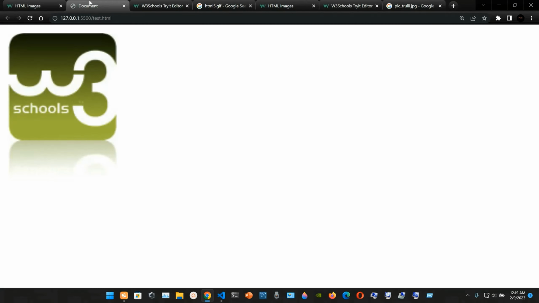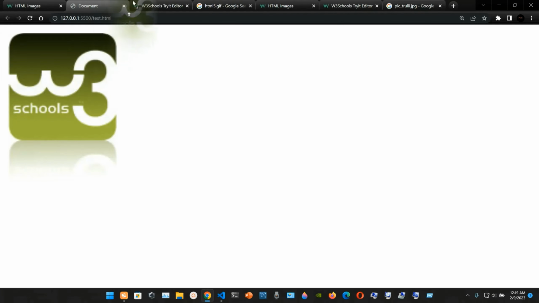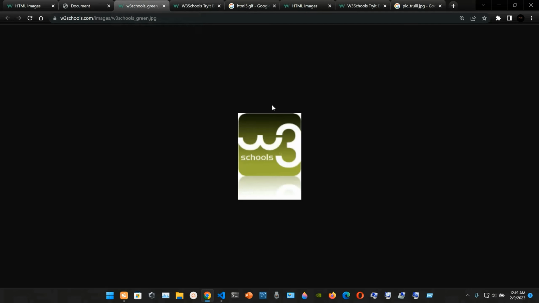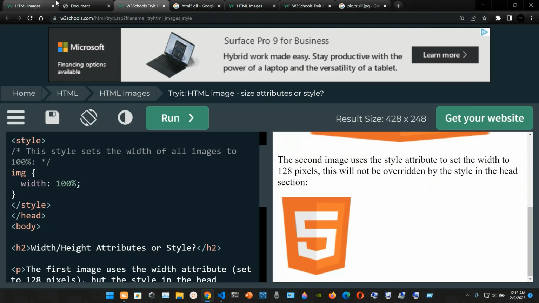Because in Visual Studio Code, the source is directing to a full URL. So if we just click at this one in another tab, we can see this full URL. It's gonna be w3schools all the way up to w3schools_green.jpg. So that is why.